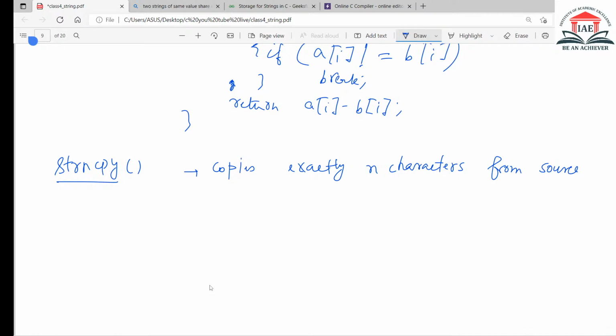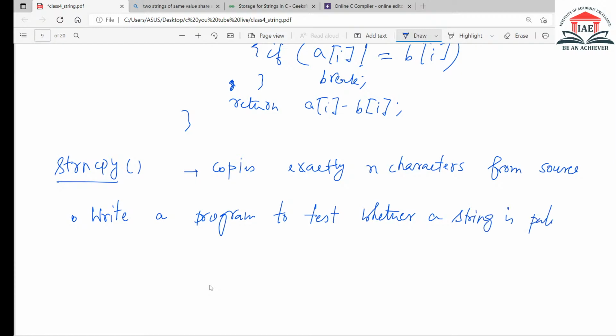But I tell you that you should at least do some programs. It will be better to write a program to test whether a string is a palindrome or not. I think you know, like madam, that is a palindrome string.